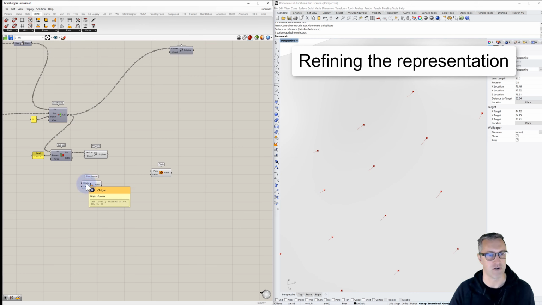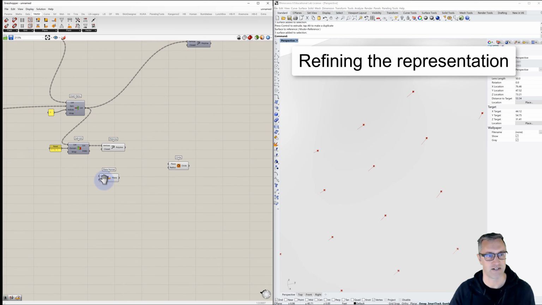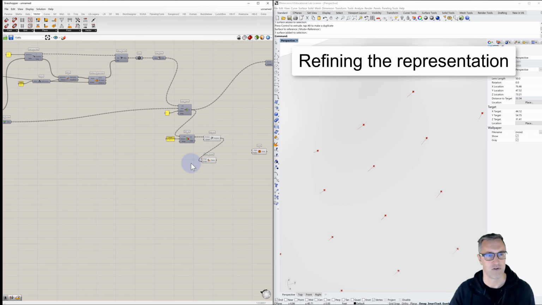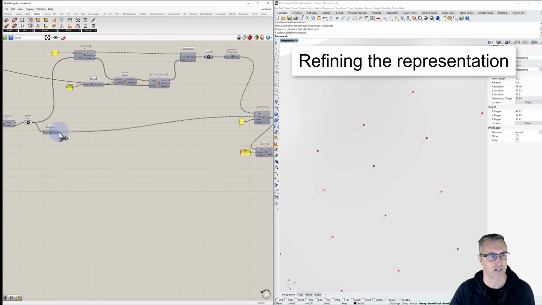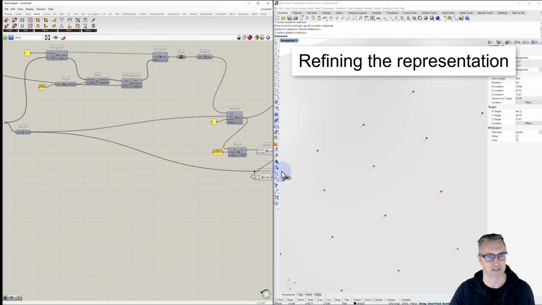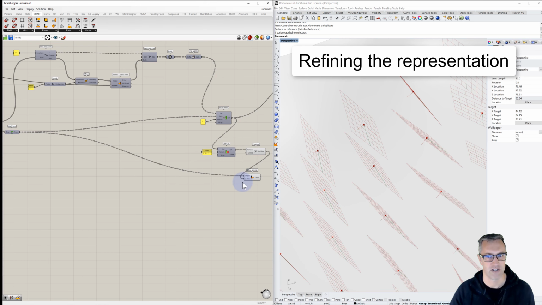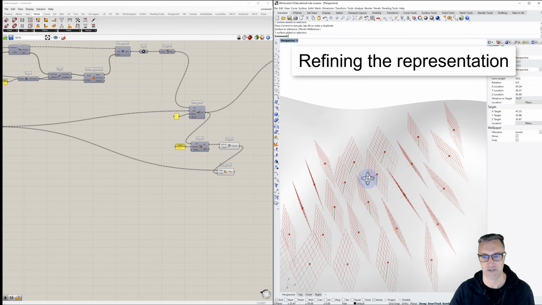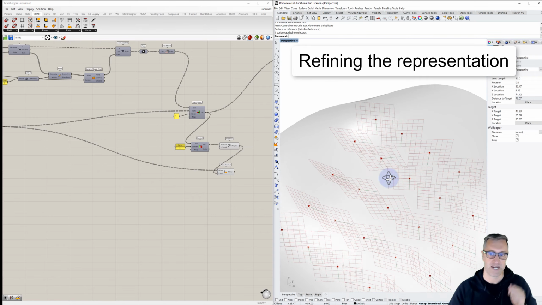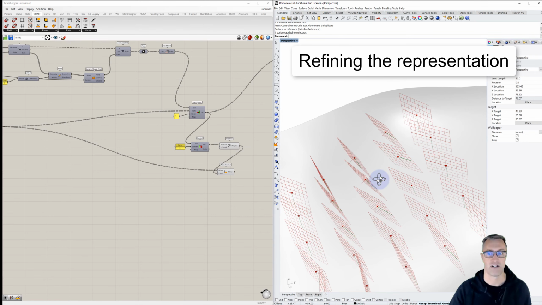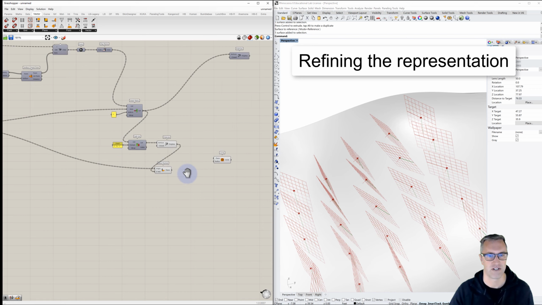So what we need is the origin and a z-axis. The z-axis is going to be our short polyline. Our origin can be our grafted list of those points. So now we see we end up with planes at the start of all of these.